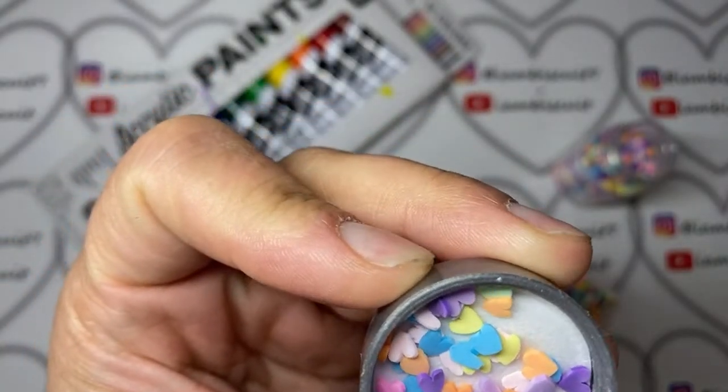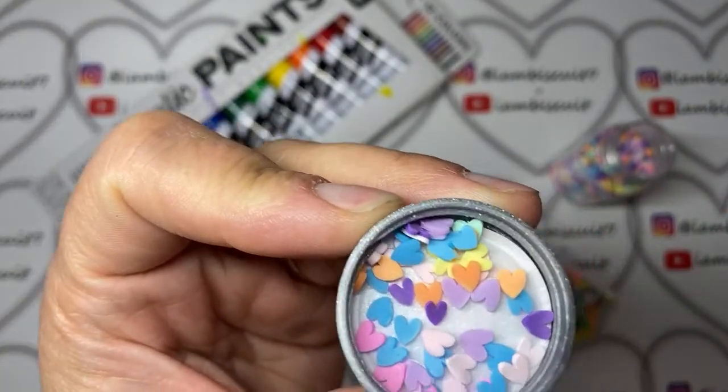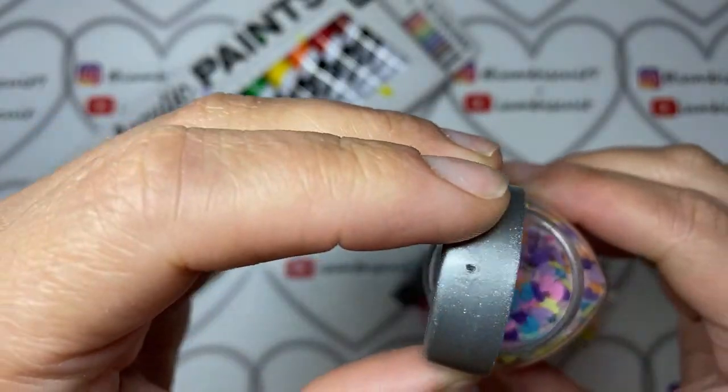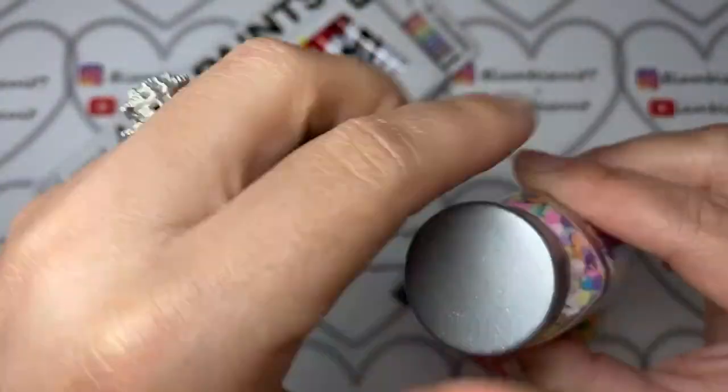Yeah, I thought these were super cute. I can't wait to use these to encapsulate some acrylic nails. But Easter, it's gonna be cute. I'll open up and show you the other one.